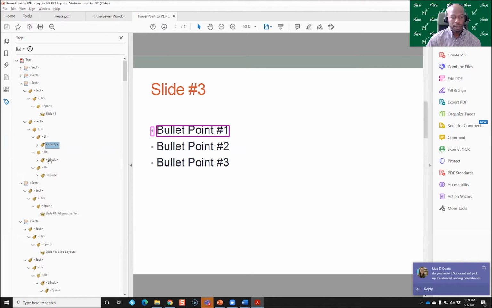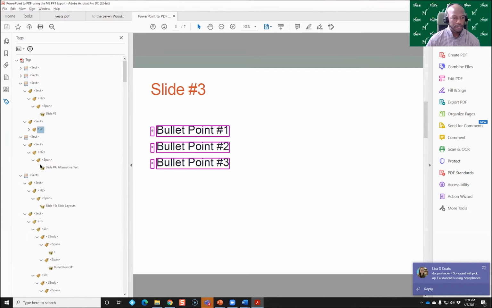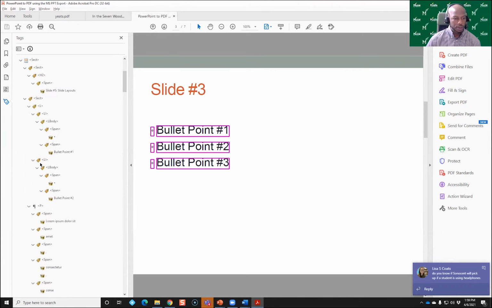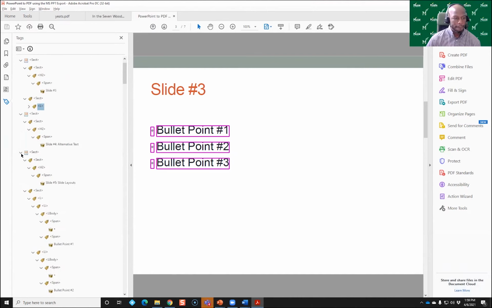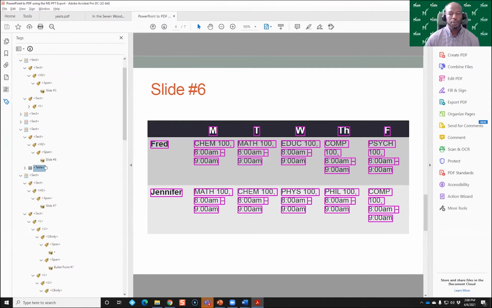All right, so you can see how it identifies each of those things automatically as long as you do the work up front. And the next thing I will go to is, let me close these. All right, the table. All right, so this was the table we were dealing with.